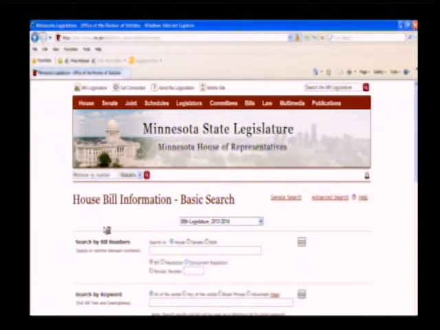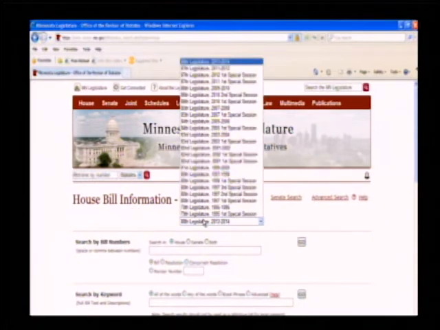So you're at the basic bill search page, and from here you can select the biennium that you want to go to. Everything in our system is online back to 1995. So you can search going back quite a ways online now.